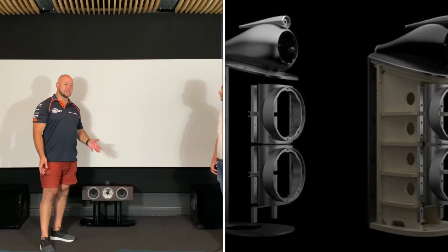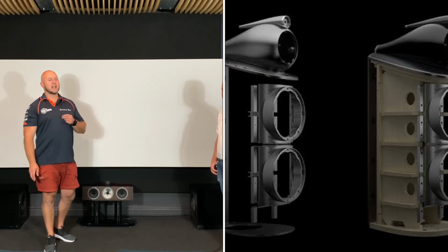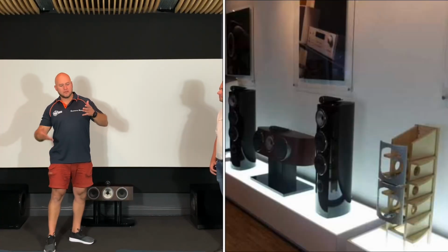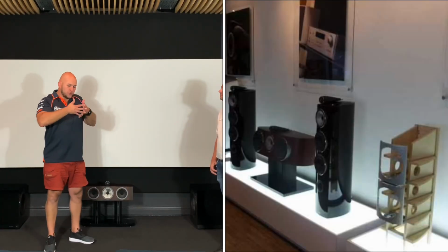If you've never seen what an 800 series speaker, especially going top of the 800, is built like on the inside, I'll add in some pictures now. Even though this is 700, I just want to show you guys, I do woodwork and I cannot dream of building that cabinet. It is CNC to perfection. Every piece of wood crosses over like this.